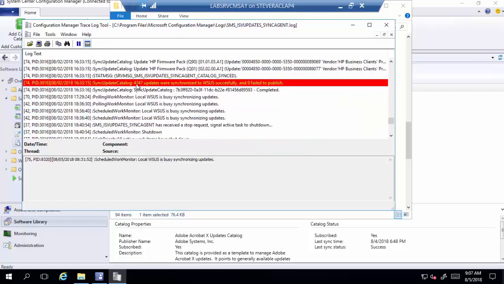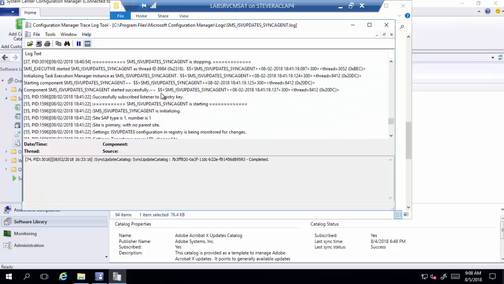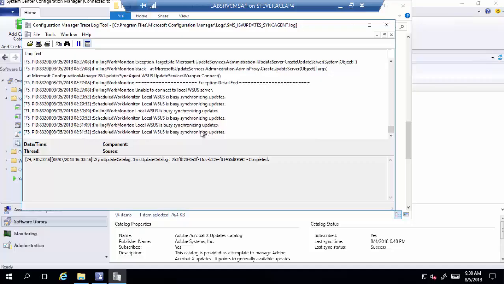Eventually we would finish, and you see this red and think there's a problem. There's really not. All it's saying is how many updates were successfully synchronized. 0 failed. The failed is what triggers the red color. So don't be alarmed by that. But this is what you'd expect to see, and I don't know if it will happen here or not because I just synchronized this recently, but either way, that is something you would need to wait on.